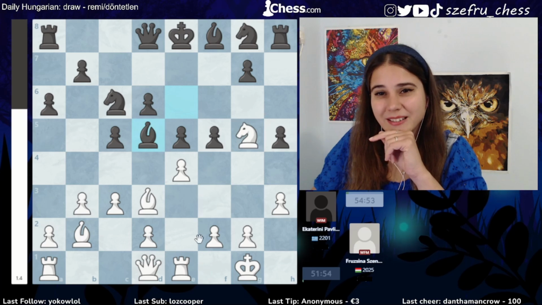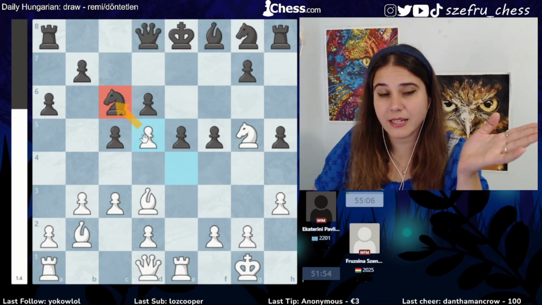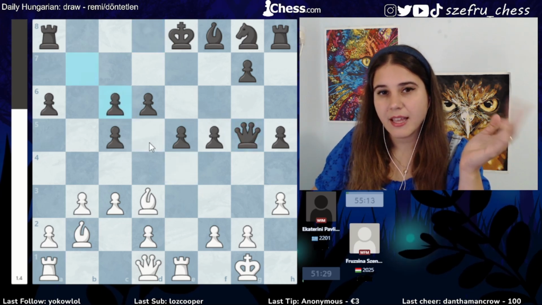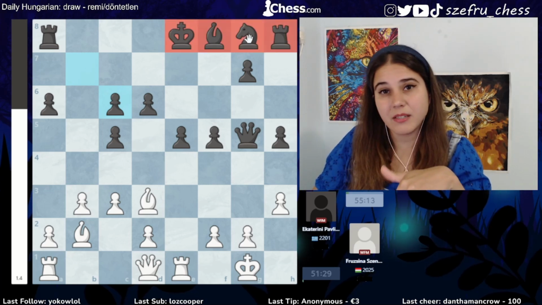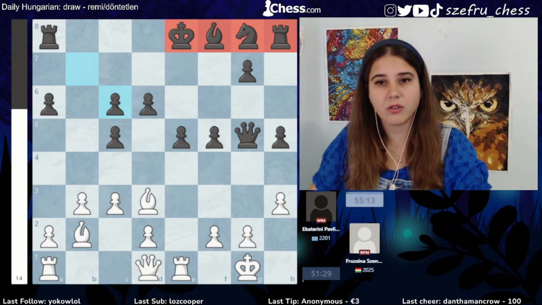So she captured here. I captured, and I thought this would still be fine because I'm threatening the knight, right? So she can take this, I will take, and I am a pawn down. But the position is more open. The king is still in the middle, and black still needs some problems to finish, right? So this is the position where we got into.